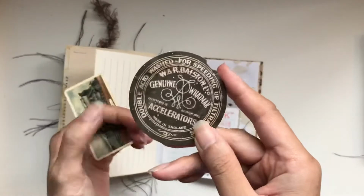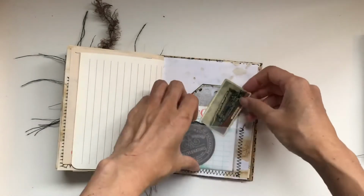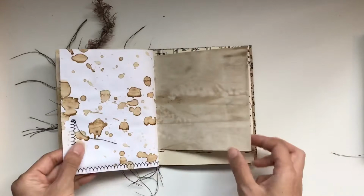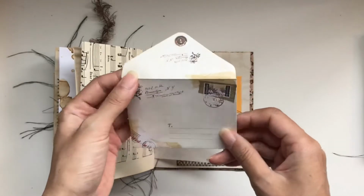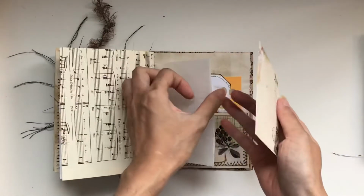And then we've got another Tim Holtz ephemera piece. And we've got a vintage tea card, another authentic piece of vintage ephemera. So cool. And vintage music paper as well. This is an envelope in the vintage style. I love these, so cute. Again, you can take that out and do whatever you want with that.